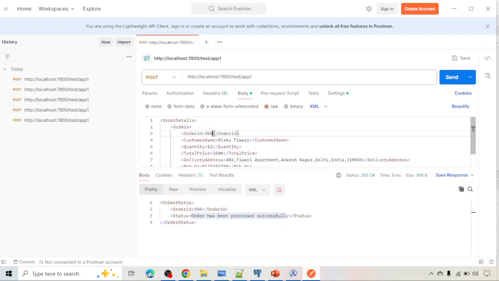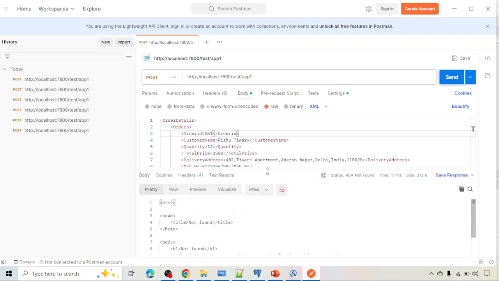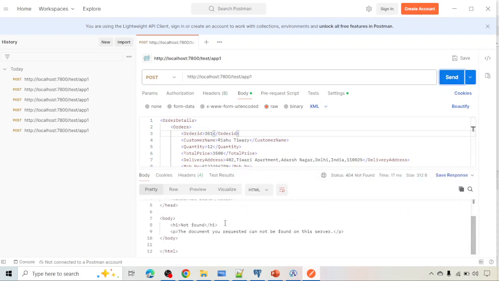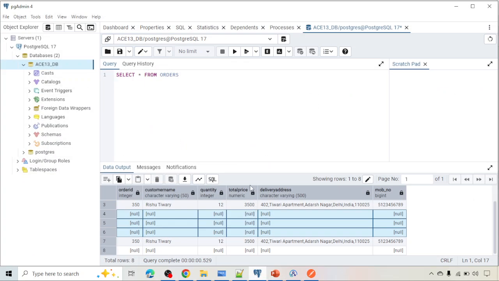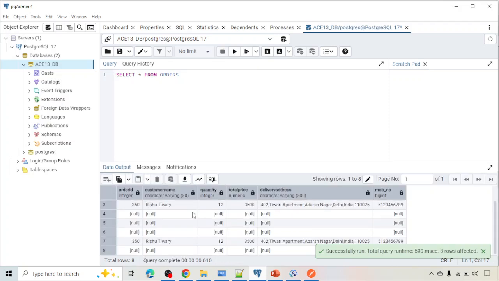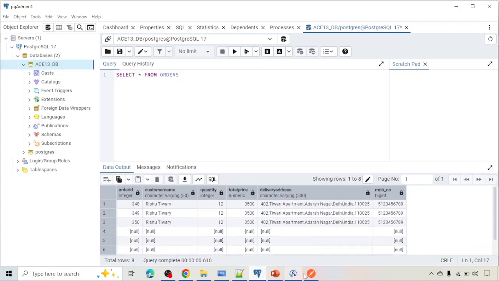Let me use this time 351. You can see I'm not getting anything. And if I check here also, you can see 351 is not inserted, right?